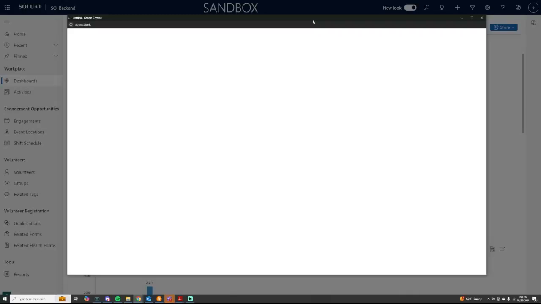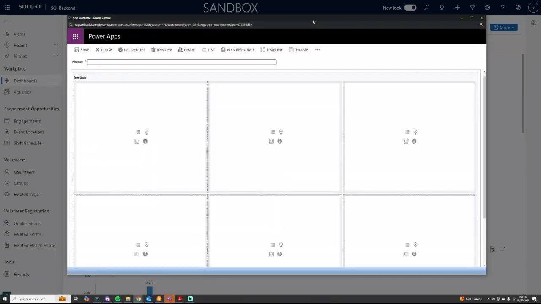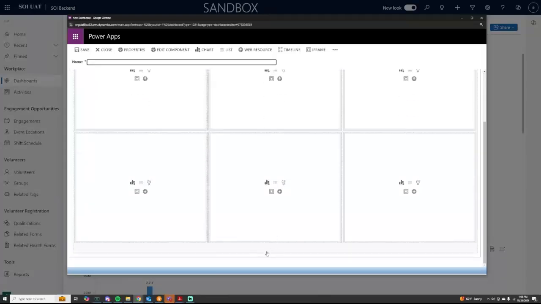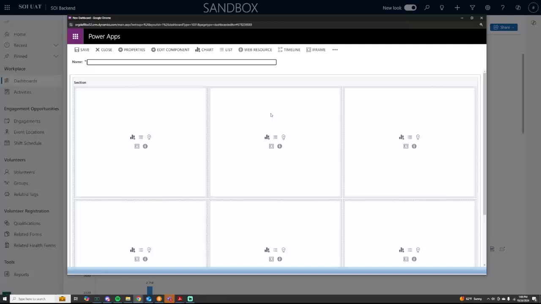One big training point is that if we want to add new reports that we've built, we first need to start with actually building that report. In the first part of this training, we built a custom report view, and if we wanted to add that to our dashboard, we would need to have it created first. You can't add something that doesn't exist. Now that this is loaded, we can see our 6 boxes here. Don't worry, you can always add more boxes if you have a lot of reports to display, but you'll start off with whatever layout you started with.